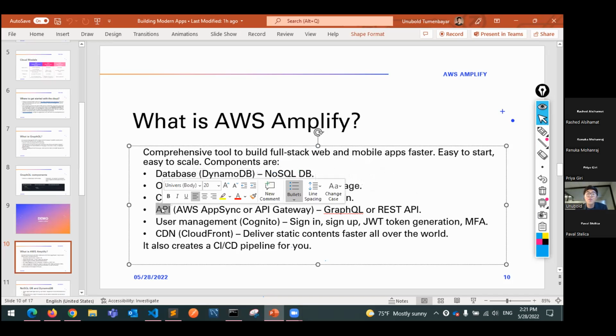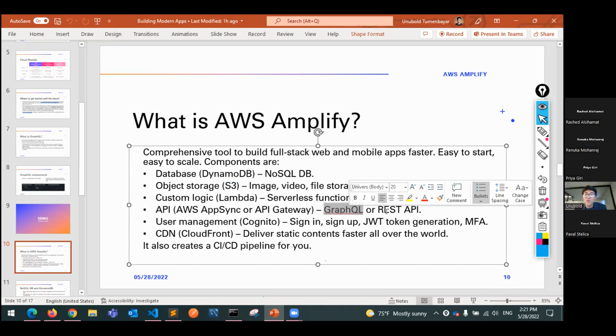And now the next thing you probably need is an API, so your front end can contact this, or maybe third-party APIs. So you can create an API with this tool again. That can be a GraphQL API or a REST API.